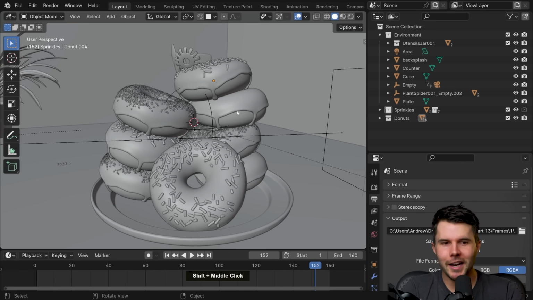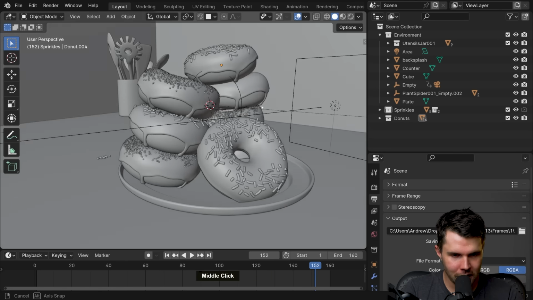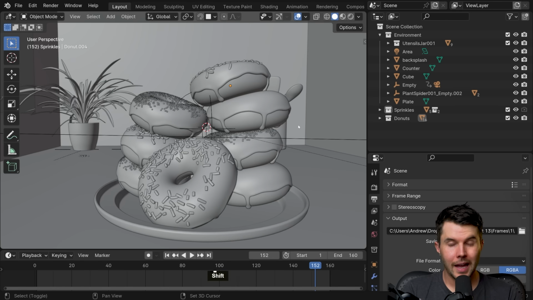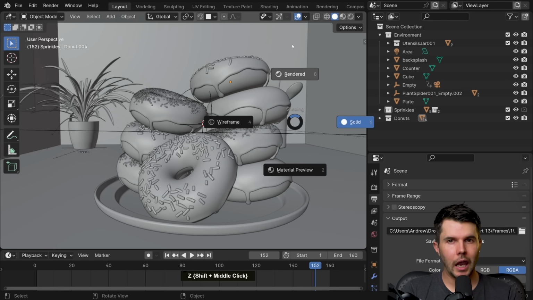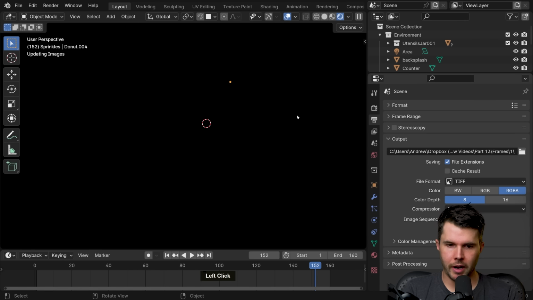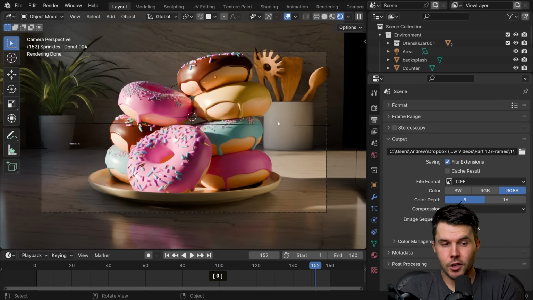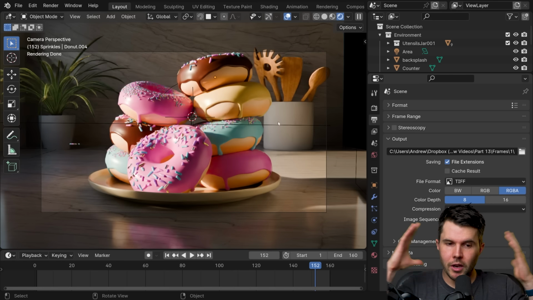So I'm calling it out now because I'm sure a lot of you watching have got intersections, and it's good to try to fix it now. Another one to check for is your lighting and your exposure ranges. So first thing I know is that looking at this is good. It's putting a lot of the attention on the donuts, which is great.